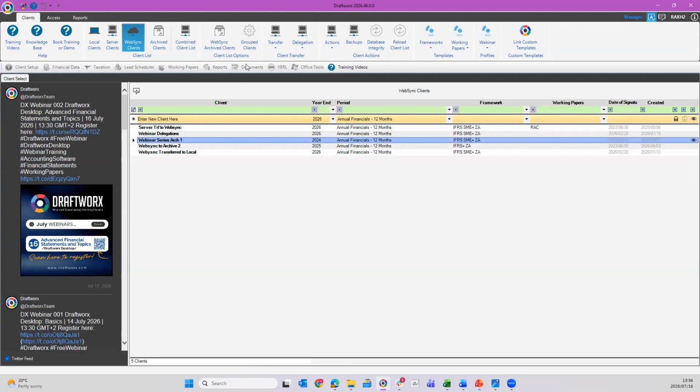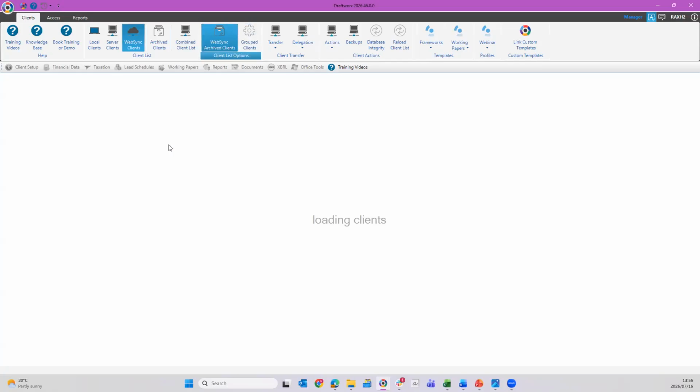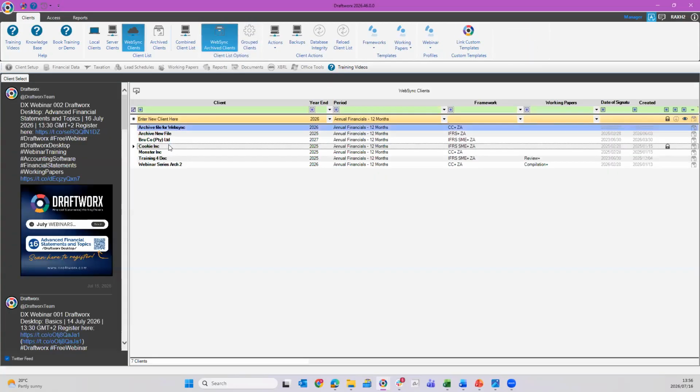But now it comes time that we've got to do the audit next year, because you know how it goes. Audits never end. We do them one year, rinse. What did I say the other day? Wash, rinse, and repeat. So now I've got to do the audit again. So WebSync archive clients. Okay, now I'm going to explain how to do this.